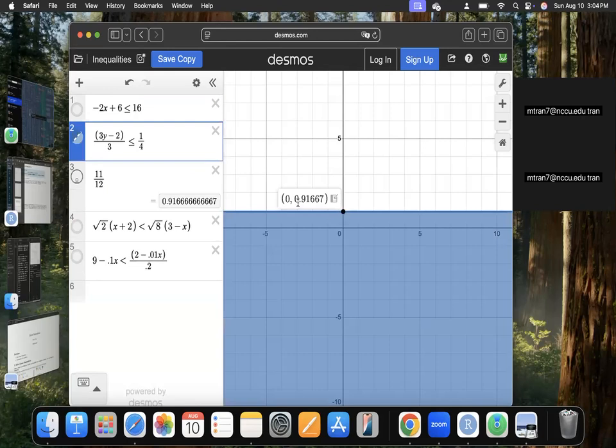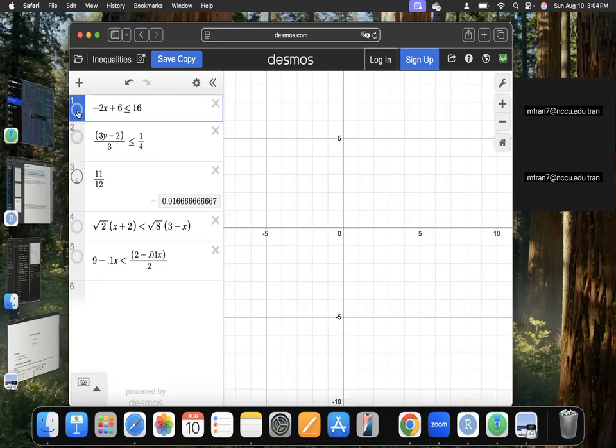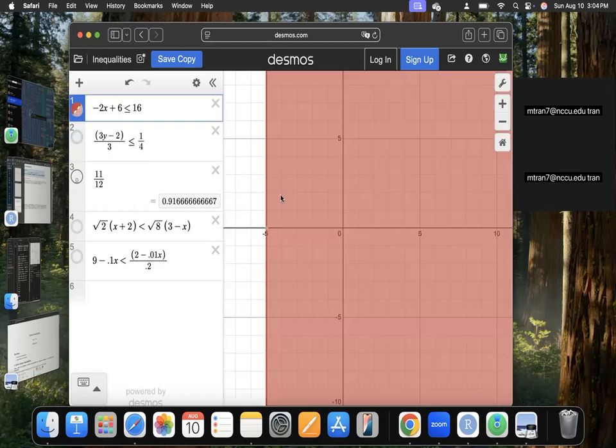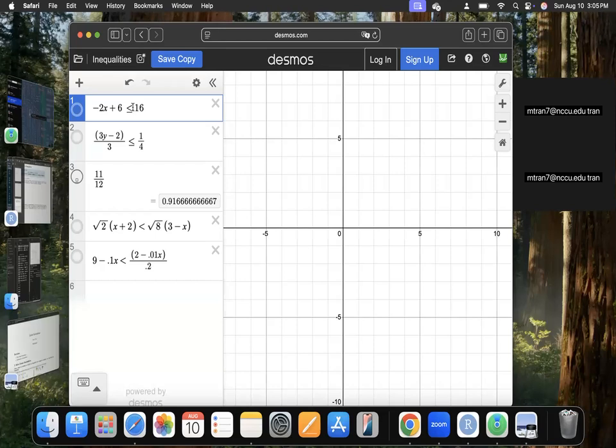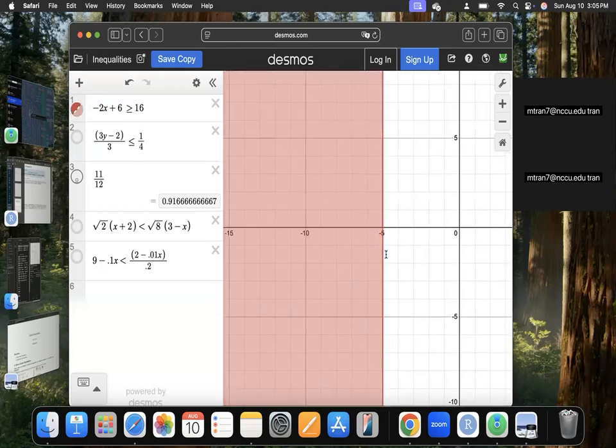Right there, right? 0.991, because it's a y. If I put an x, it would be in this component here, the first component, and the second component. Okay. Remember the first problem we did was x is less than or equal to -5, right here. It's on the x component because x, right? There you go. Hang on. Oops, I think I have the incorrect inequality. It was greater than or equal to, so now it's going to be less than or equal to -5. There you go. That's your solution, right?